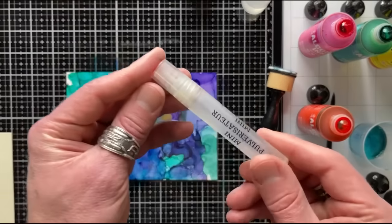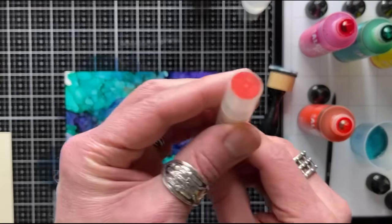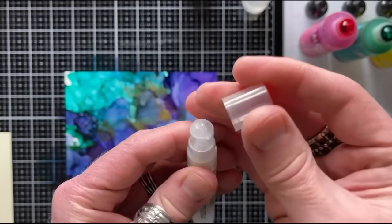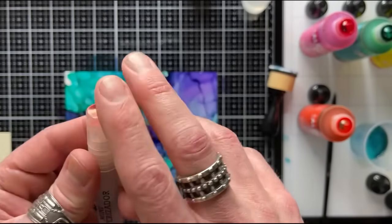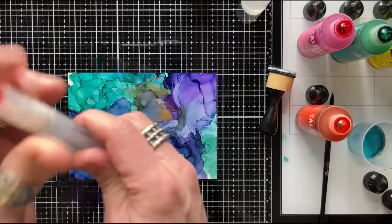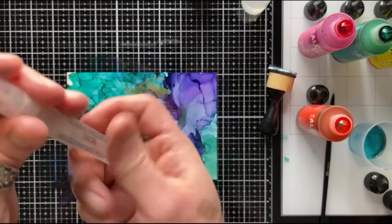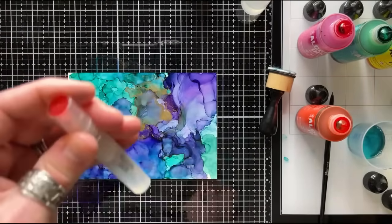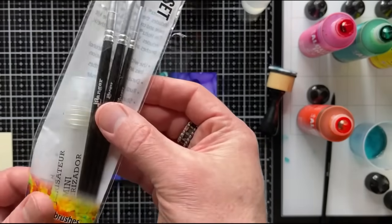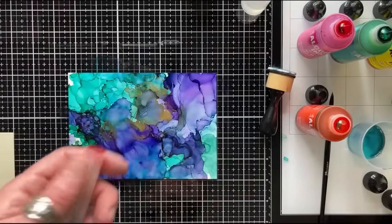So on this, let's add a little effect. Let's take our mini mister. Now I know this one has alcohol because I take a Sharpie and I color the cap with red, right? You could use alcohol ink, I suppose, to color the cap, but I always know that this is the one with alcohol because these you just fill it yourself. This is the one that comes in that little toolkit with the brushes, right? There's 3 little paint brushes and that mini mister in the tool set. Really basic, nothing special about it.